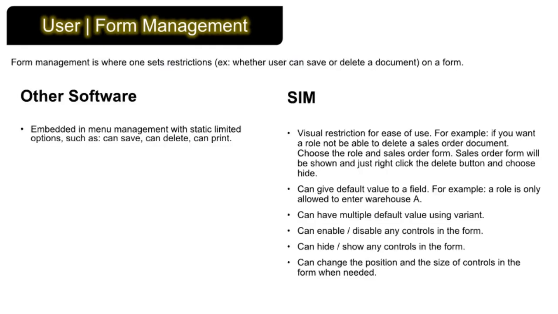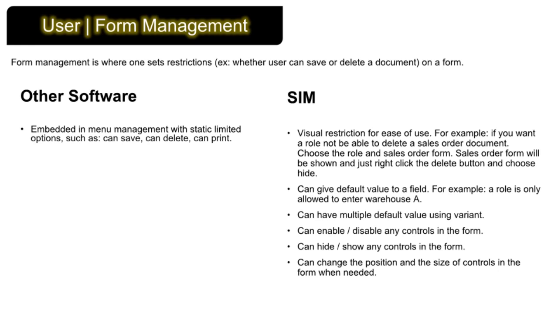Now let's talk about form management that I mentioned before. In SIM, you do not have a bunch of checkboxes that state can add, can edit, can delete, can print, and so on. Instead, you will be presented with the form or menu that you want to restrict. For example, when you want role sales to not be able to delete a sales order document, what you need to do is a simple 3 steps.